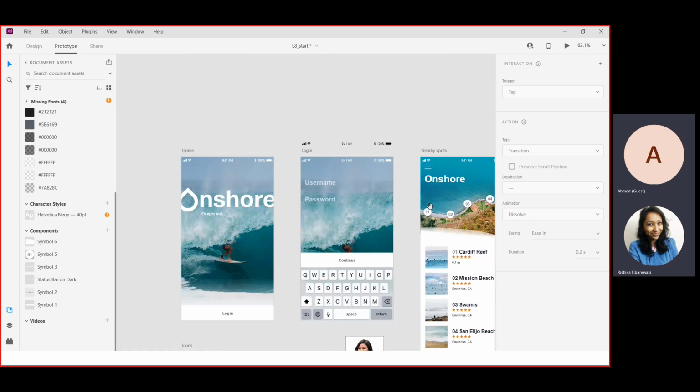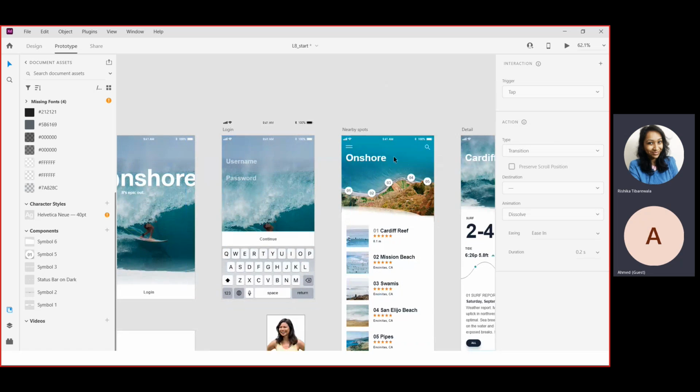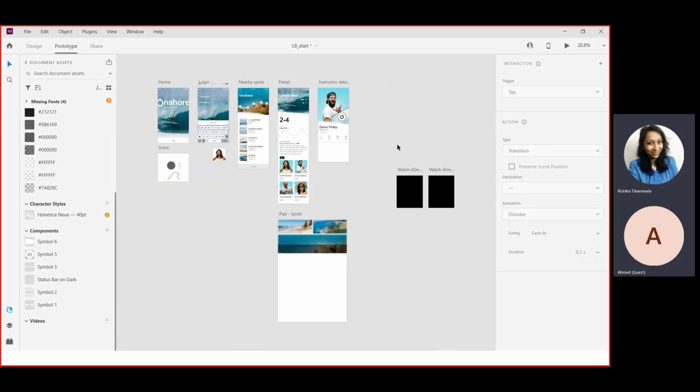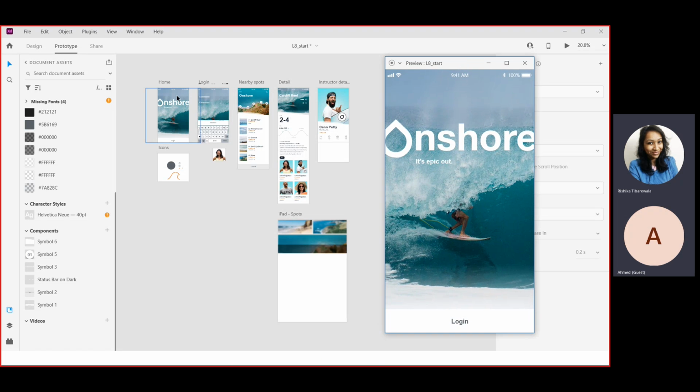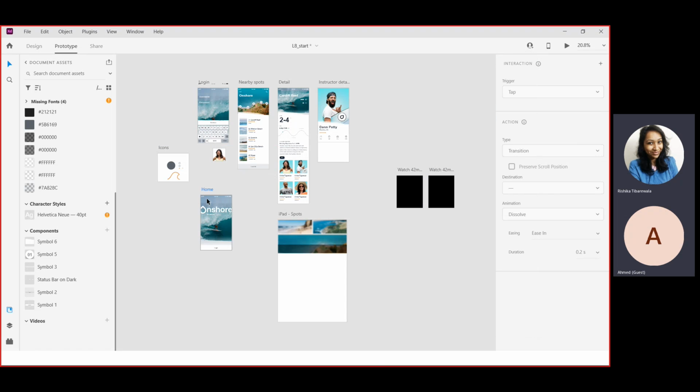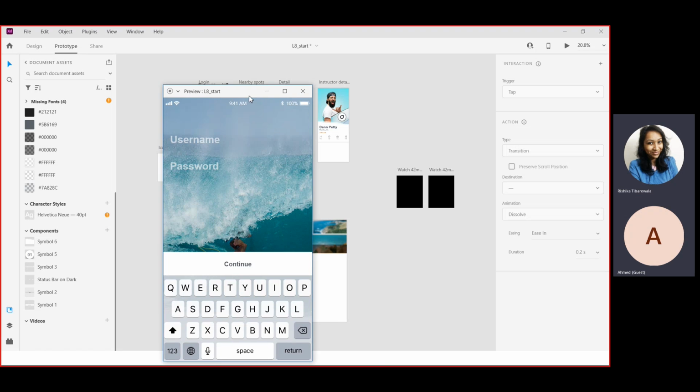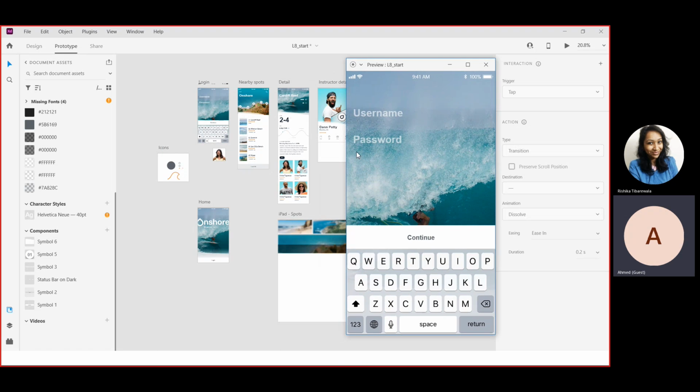Now let's see how to view a single page. So first of all, I have not selected anything in my workspace. And if I click on the play button, the desktop preview mode will open up. And by default, the artboard which is there on the top left corner is shown as your first screen. Now let me show you one example of it. Suppose I have shifted this artboard over here. This time if I click on the play button, can you see the login screen got opened up?